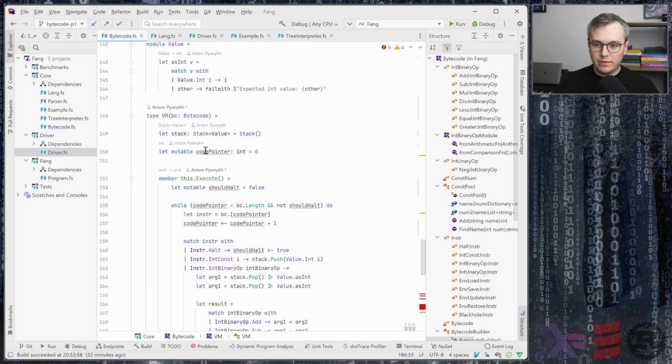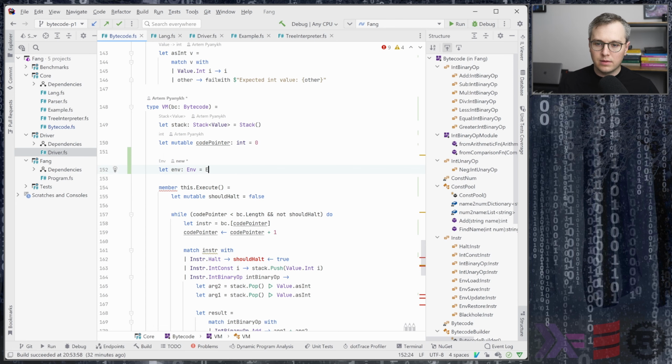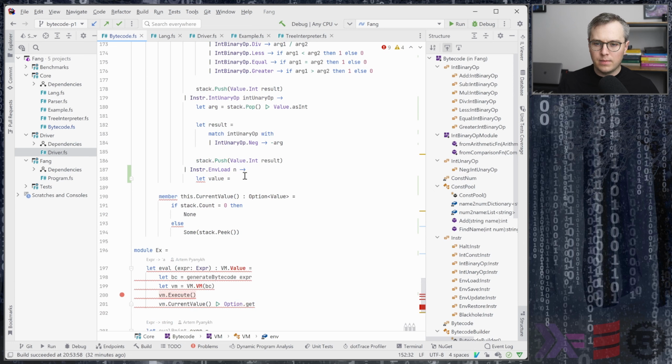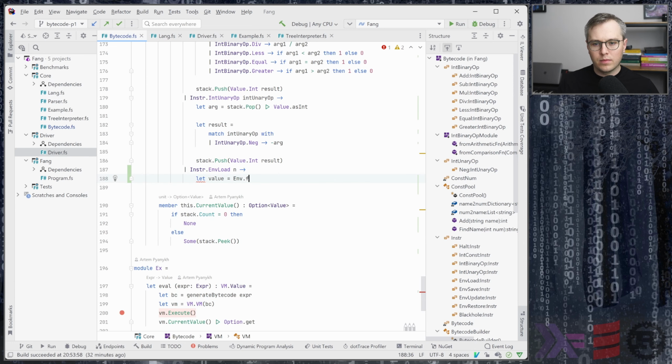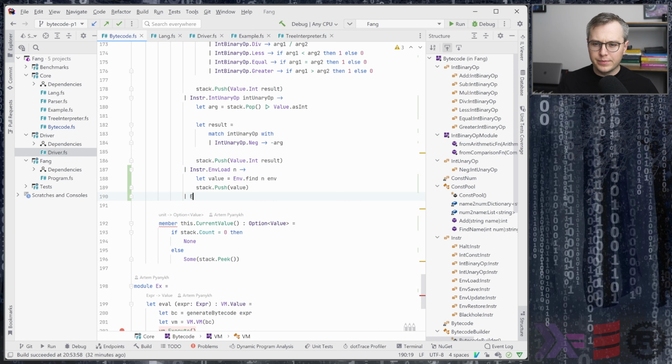And of course, I forgot to add the environment here. And then we need to just push this value onto the stack. And we're done.